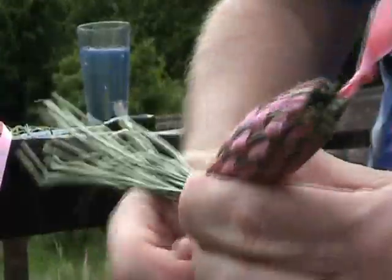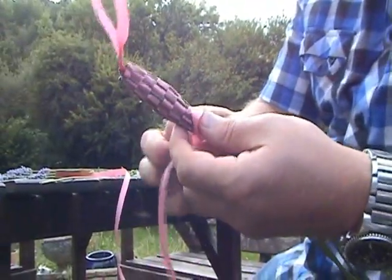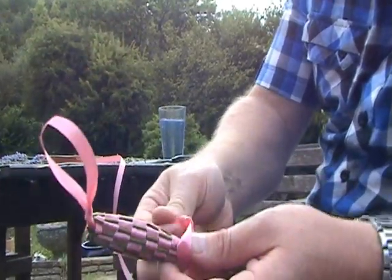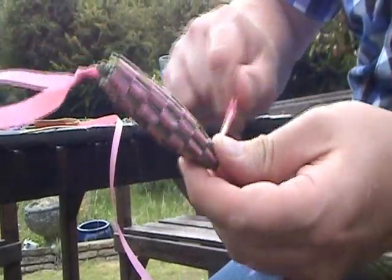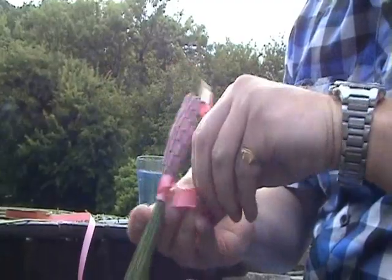Tie nice. If you're good at tying bows or stuff out of single ribbon, you could do that, because that'd be a pretty ending. But I'll just do some little knot. Okay. And that, it's done. Let's do a second knot just to make sure.